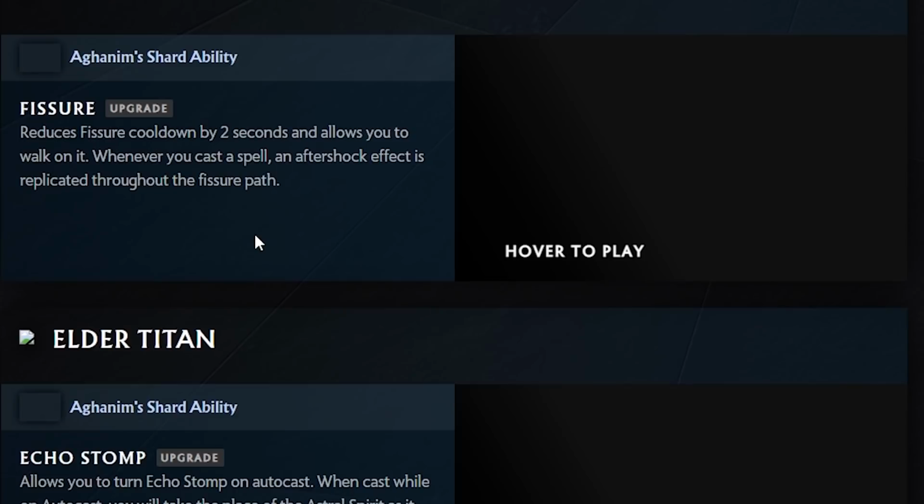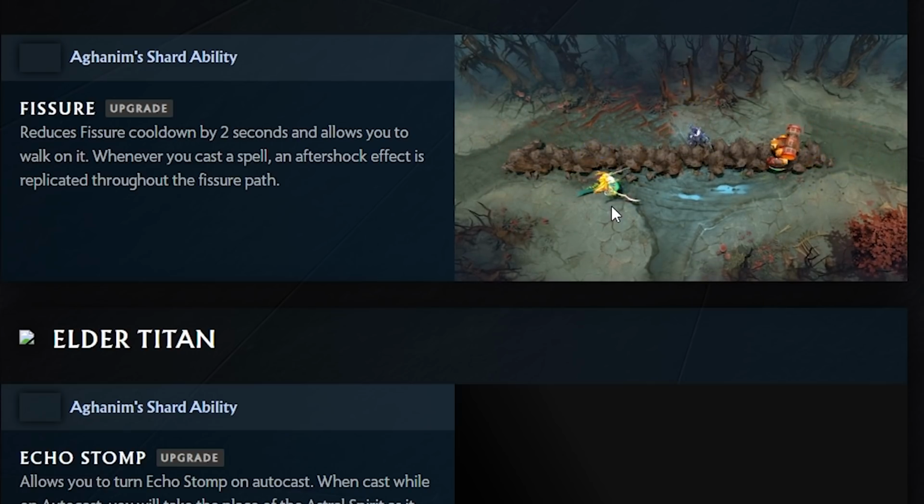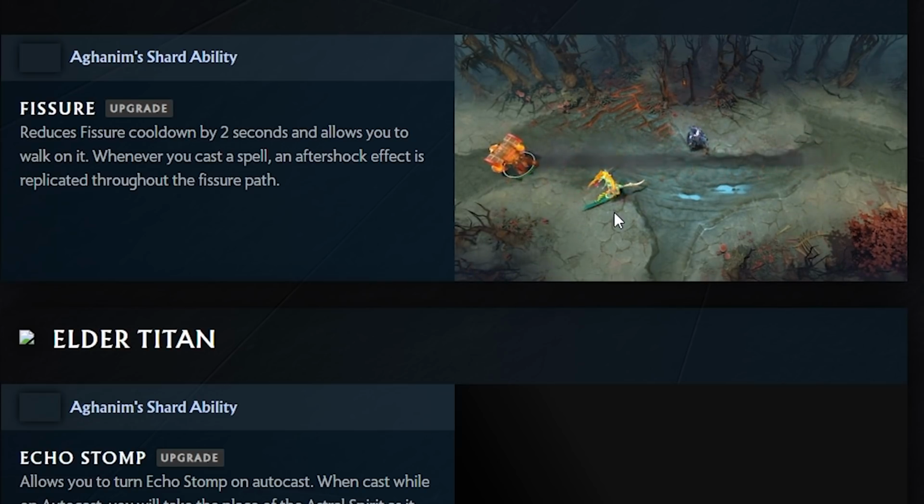That could be good. Reduces fissure cooldown by 2 seconds and allows you to walk on it. Whenever you cast a spell, an aftershock effect is replicated through the fissure path. Okay, so basically you can fissure them, and then you could stun them again. But the problem is, why wouldn't you blink? Right? So you could fissure, and then W, and then it will stun them. It is big, that's huge. Just like mine.